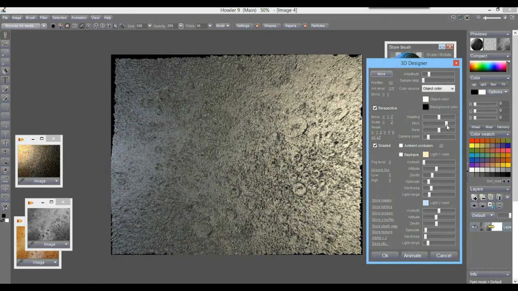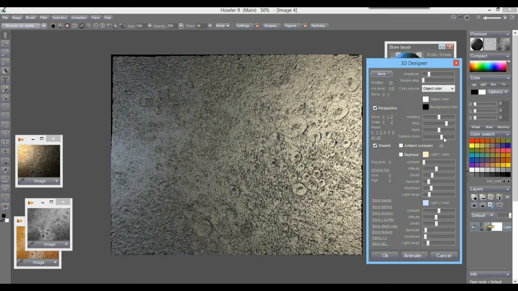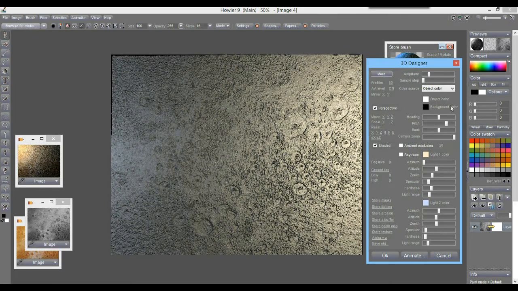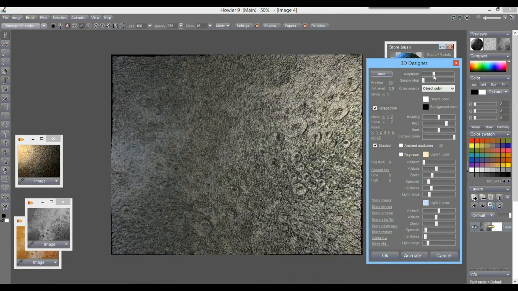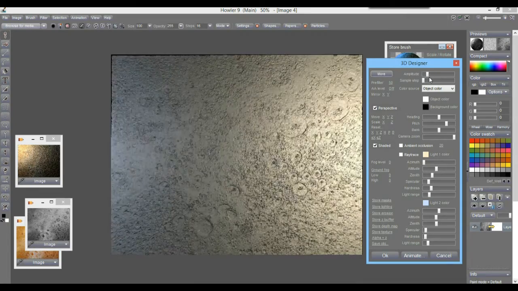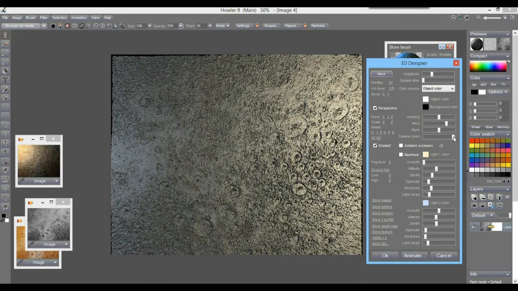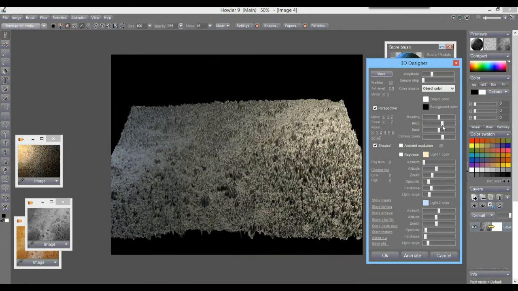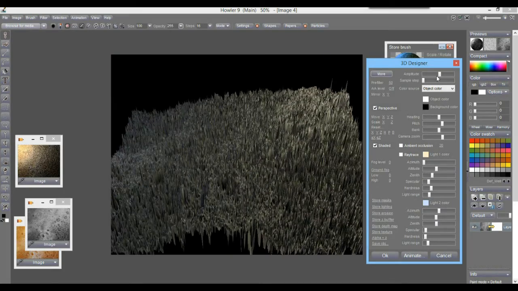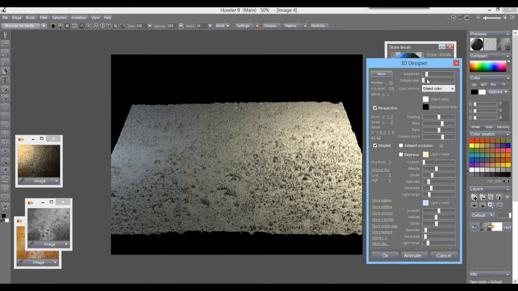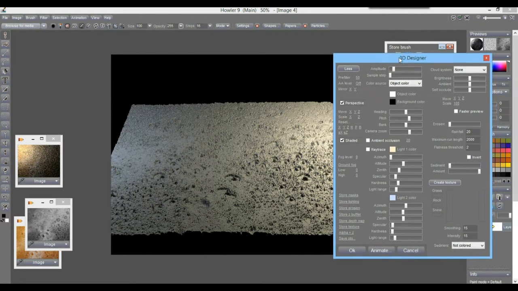So we can tilt it like this, perhaps give it less of the perspective, more of a flat look, but still adjust the elevation here. Keep in mind that if you look at it from the side, at a little bit of an angle, you have the elevation that you control here. You don't want it totally flat, so you want to see some of these craters here. You want to also add a few things, right?